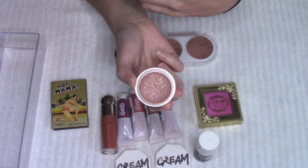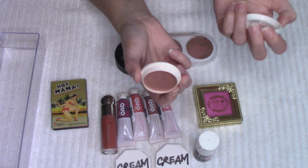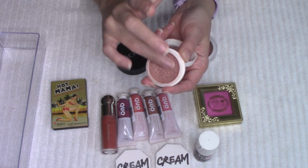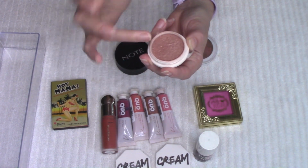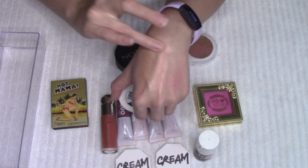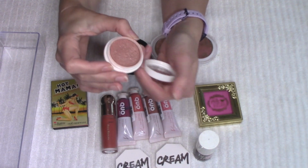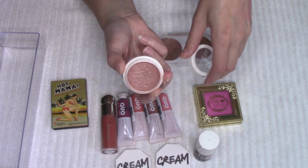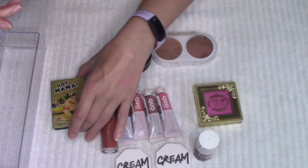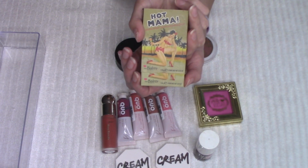I've used this a fair bit. I'm not sure if you can tell. It seems to take forever to go through these kinds of products for me, but I think you can tell that I've used it. It's nice. It's sort of getting a little hard pan almost on top. It's a nice color. I've gotten good use of it, but I think I'm going to let it go as well. It's getting harder to pick up the product. And I have one that I'm going to keep that sort of fills the need of all these goldy pink colors that I've gotten rid of.